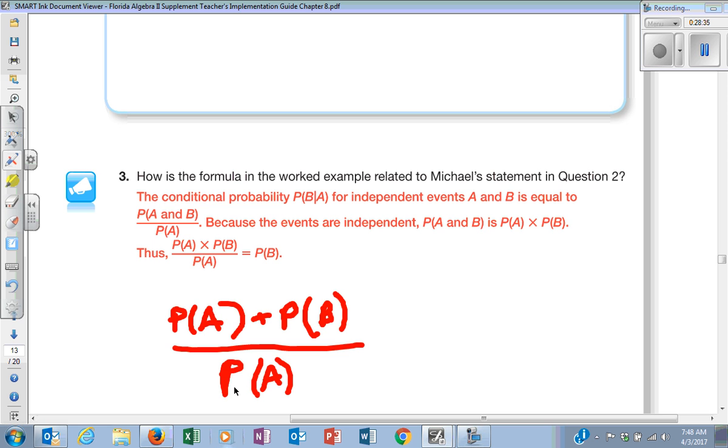Yes. Can I cross this probability A and this probability of A out? No, because of this addition sign. There would be parentheses around this, and I would have to do this addition first, then I would do this division, which is right here. Does that make sense? I know this is really division, but right here, this is really multiplication and division. You with me? And so I can cancel these out. And that's how they get the probability of B just left over.